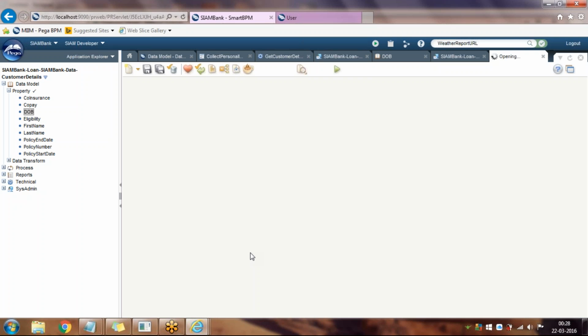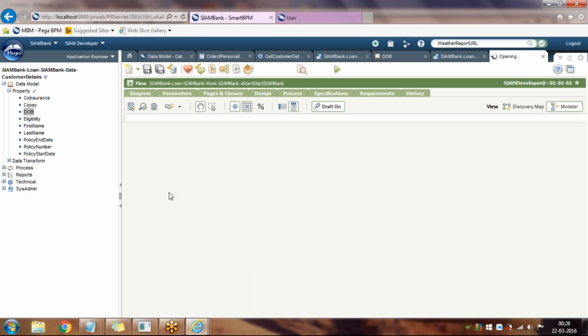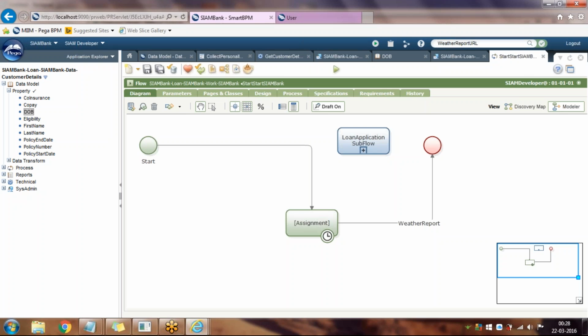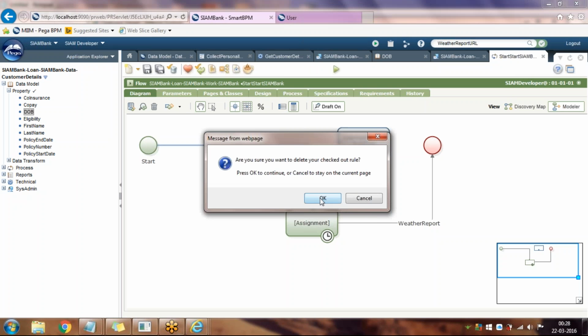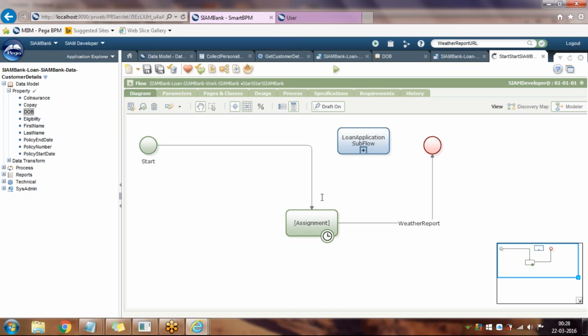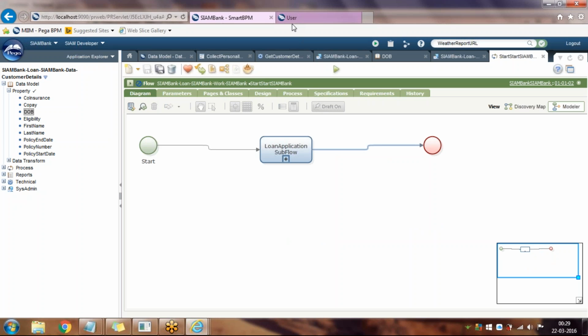Whatever the changes which we did, I'll revoke the changes. Now create new object.